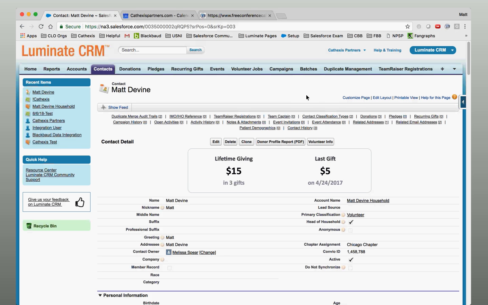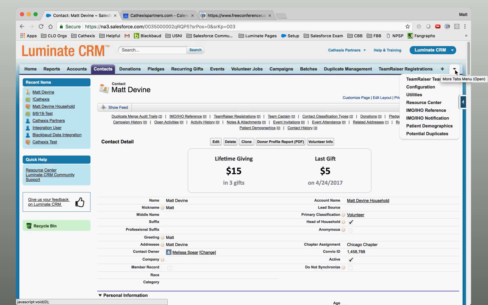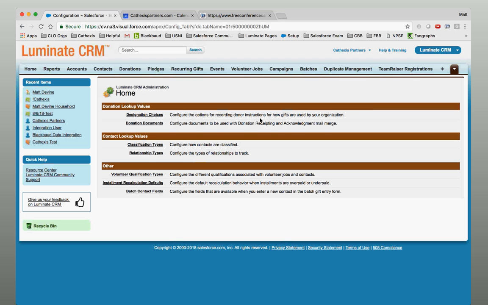When we are using classification types, to group people together, the first thing we need to do is actually create a classification type. And the way we're going to do that is we're going to find our configuration tab. And there's going to be a link here called classification types. Now this portion should be a review from when we looked at contacts a while back and how to create them in one of our first trainings.